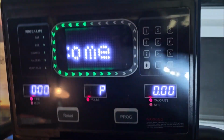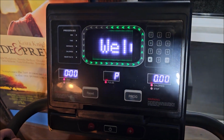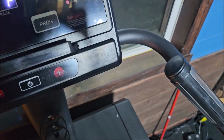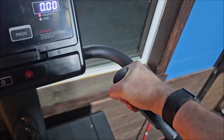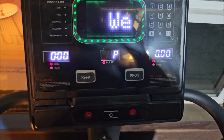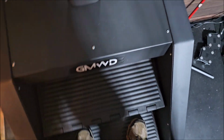I know I'm going in depth, but with this price point, you want to know exactly what you're getting. So you have the handrails, so you can do a bunch of different grips on that. This is really good to get your pulse, and it's a comfortable ergonomic position, I guess you can say. But again, it's for balance. It's not to kind of grip and take your weight off the stairs. And the stairs are pretty cool.